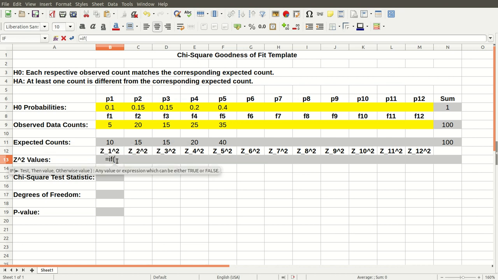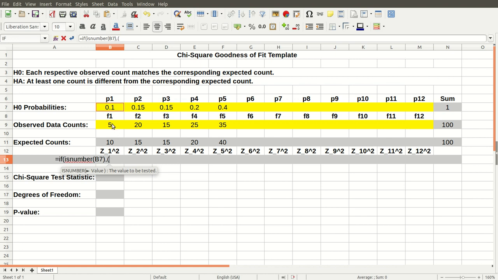So if is number, I'm going to go check up here again, because I could, I guess, have a 0 in here that I maybe just didn't enter as a 0, and that might be okay. It might still be happy with me. Might treat it as 0. But I definitely don't want to do anything if I don't have probabilities up here, right? I shouldn't put a 0.0 probability up here. I should only have non-zero probabilities. So I'm checking that B7 again is a number. If it is, now I go ahead and do my squaring formula.